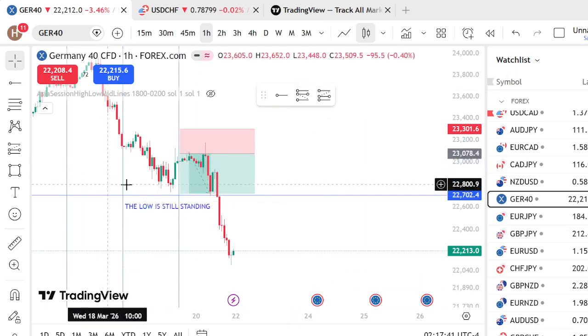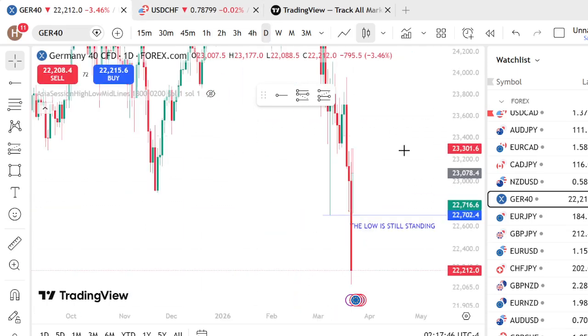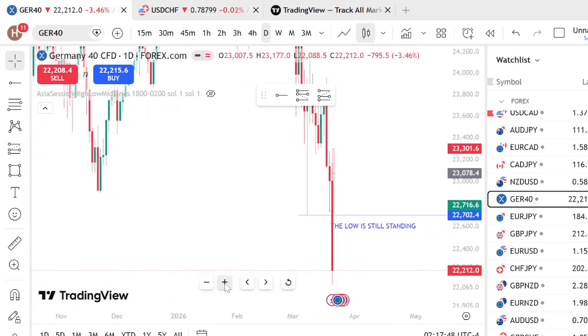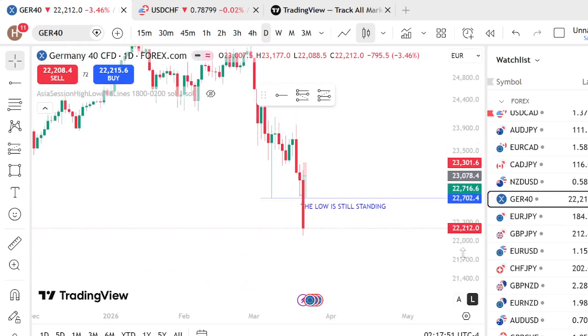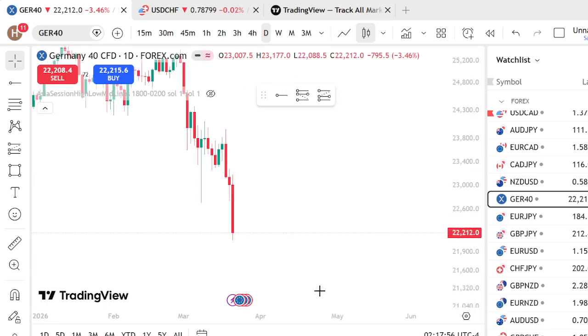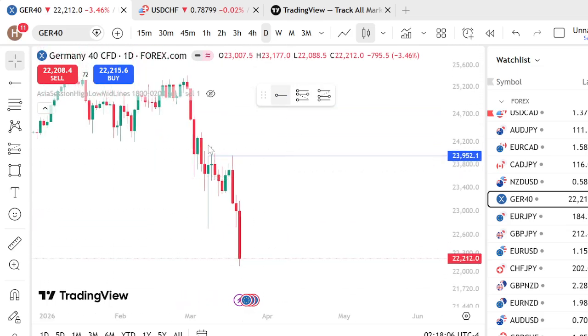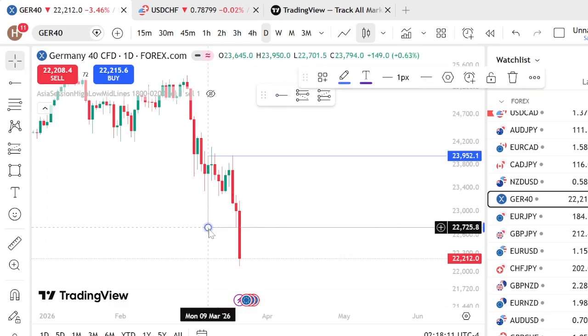So this is basically the trade setup. Let me see if I can help you out with the trade setup. It's actually a long one, so if you look at it here on the daily time frame, we have this previous daily high was swept and price never went above this particular high. This is how you build your bias, and the low was still standing. So I knew that we had to just keep selling till we take out this low.